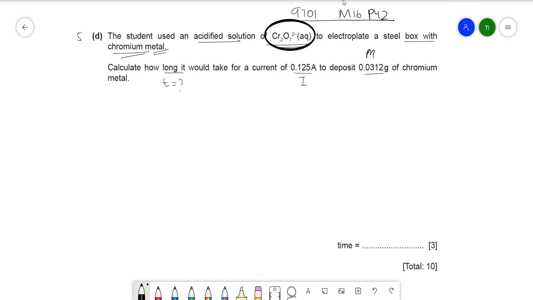So once you check your data booklet—I'm assuming that you have one open in front of you or you should just go ahead and open one—once you open the data booklet, you will realize that there is no equation that converts Cr₂O₇²⁻ directly to Cr solid. There's no equation like this.